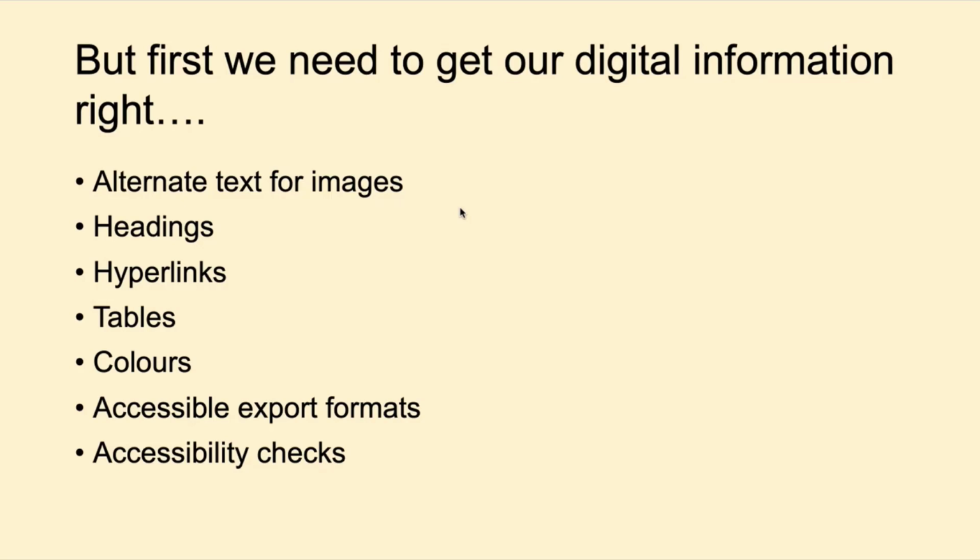It's really important tables are structured in a way that allows the header row to be seen as something different from the general rows that sit beneath it, so that a screen reader can identify the header row as something special and something to be treated differently, and it will read the table in a much more sequential and meaningful way as a result. All of the guidance on how to do this will be included in the YouTube links associated with this video.